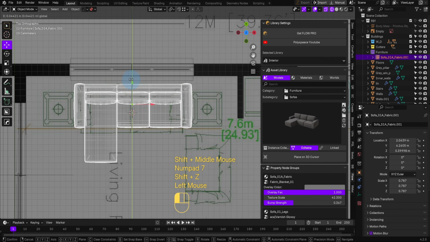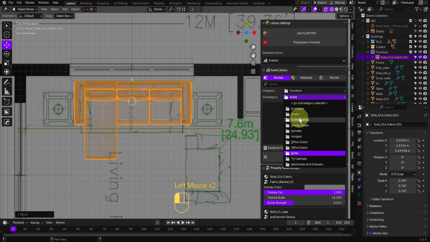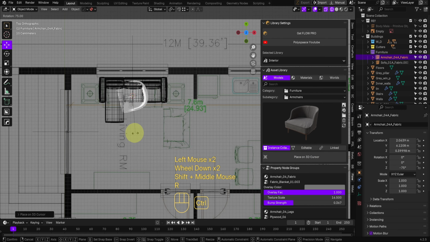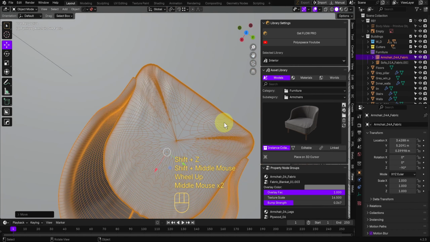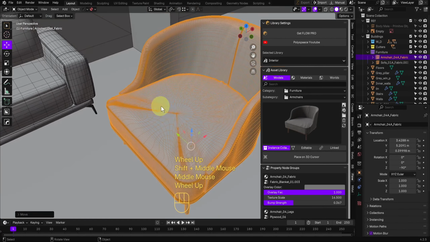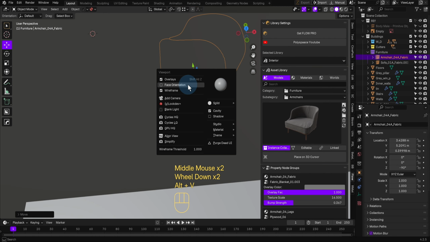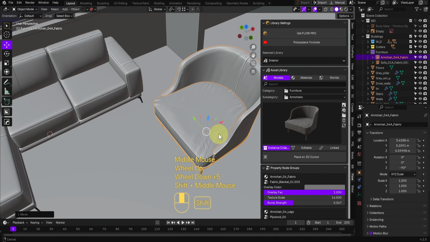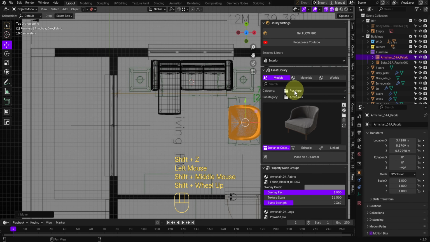What do we have next again? I think we have some, let's see, what's it called? I think chairs, or rather armchairs. Yep. So let's add a random one, and then I'm going to rotate. I'm just showing you can do better than this, and you can see this particular one is pretty dense, right? Pretty dense. But we're going to ignore that. I'm just showing you how to do that, and then the side tables.